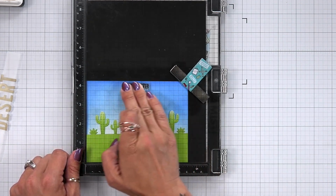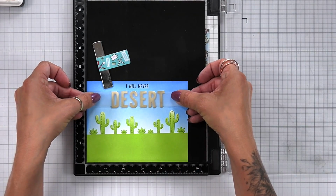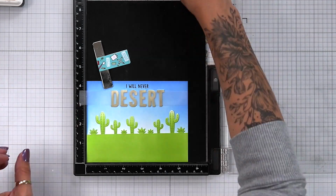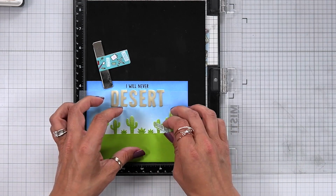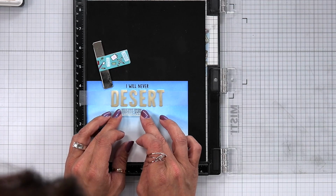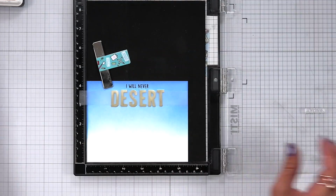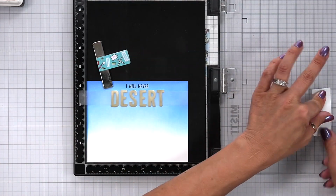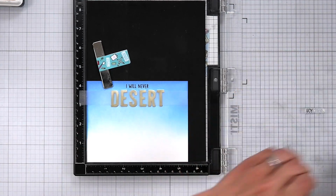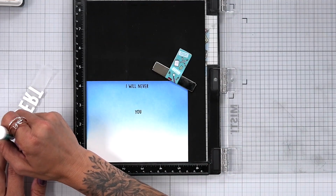So the first one says, I will never. And then I will have the word dessert or desert you is what it's going to say. So I just kind of line that up again. I'm just lightly tacking that down to get an idea. Now, the last one here does say desert you or dessert you. I can't say it. Dessert you. I only want the word you. So I just kind of lined that up in between the S and the E because that's about center of my die cut word. I masked off that one word so I could only ink up the word you and stamped that down.